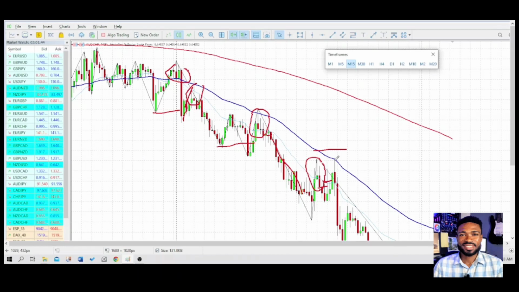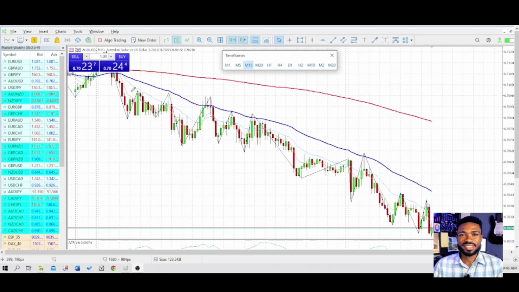The next example I want to show you here is also an AUD-USD chart. And as you can see, we are still on the M15 time frame. So the first question I want to ask you is, is this market tradable? Is the market trending? It's obviously trending, right? Yes. But in real market life, you will not see the market trending like this. You will only catch maybe up to this level.